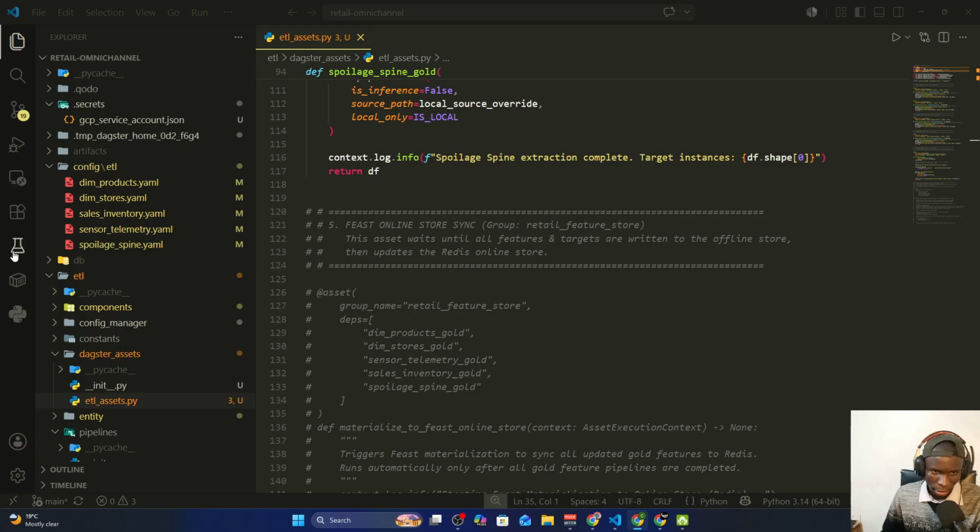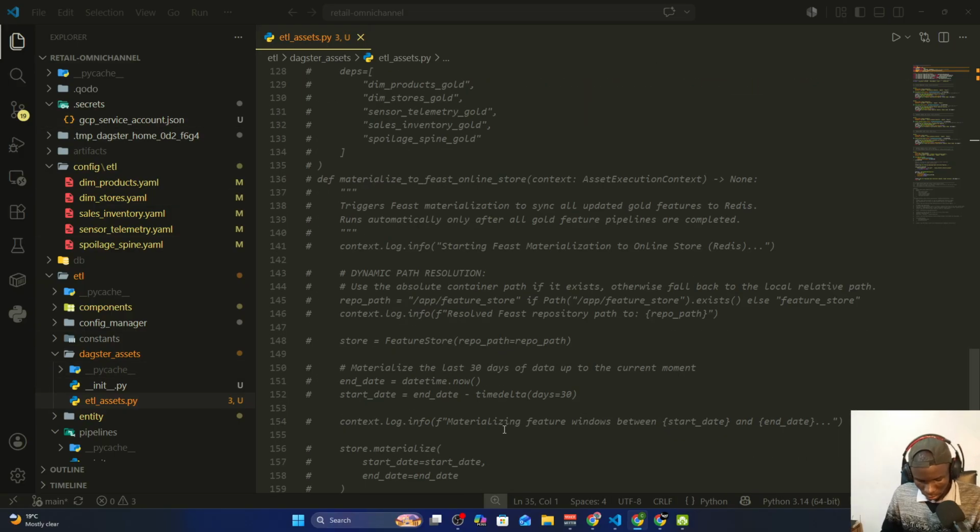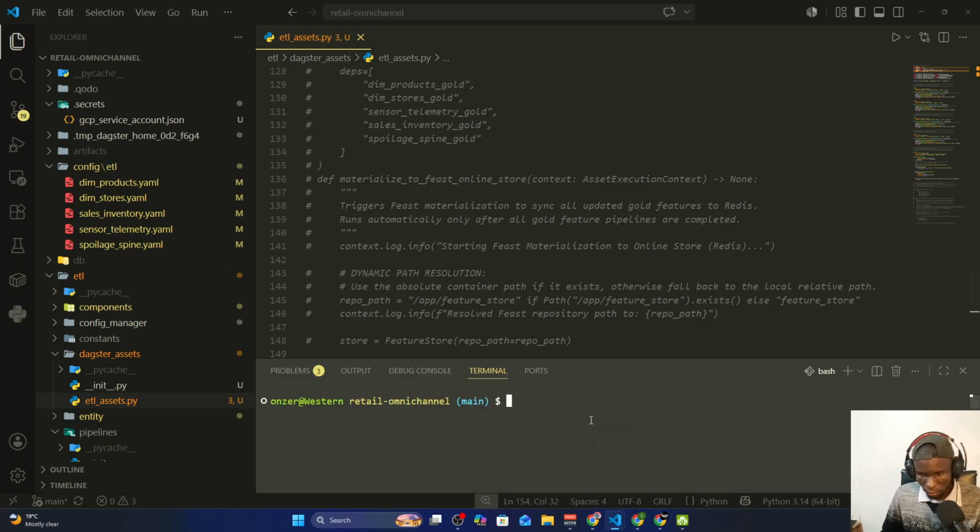I'm running Dagster as my ETL pipeline. Let me launch my terminal. Then dagster dev. This one will launch Dagster.